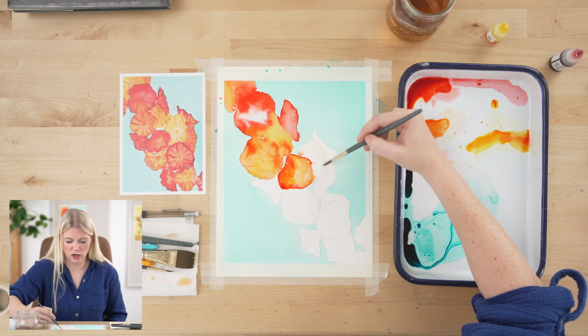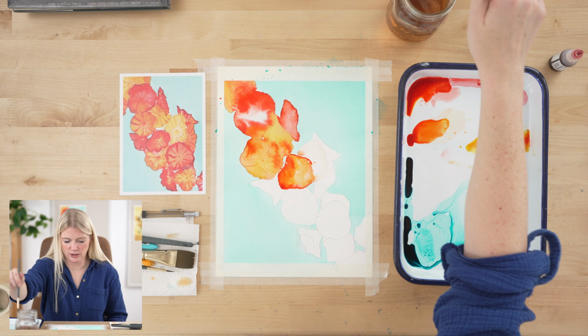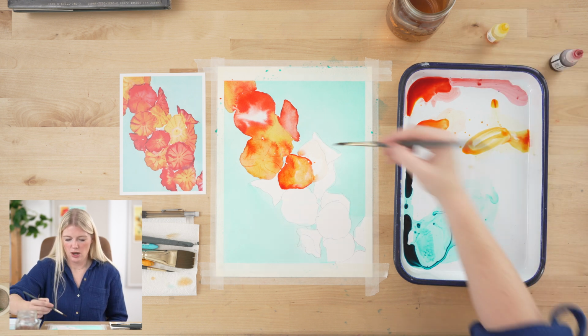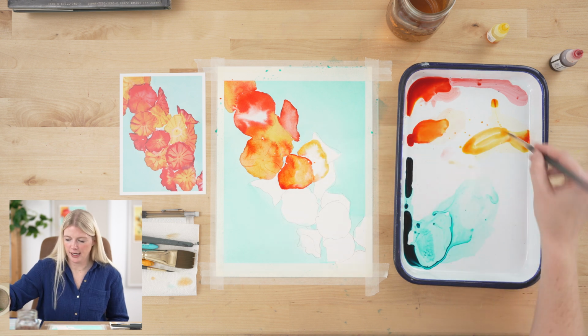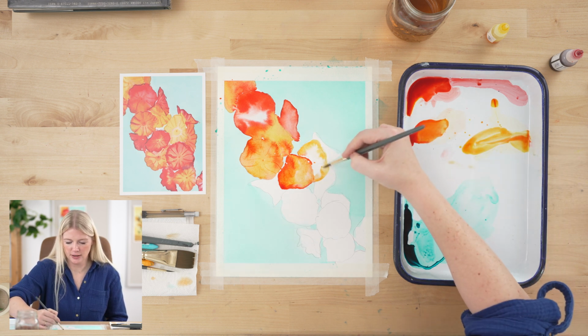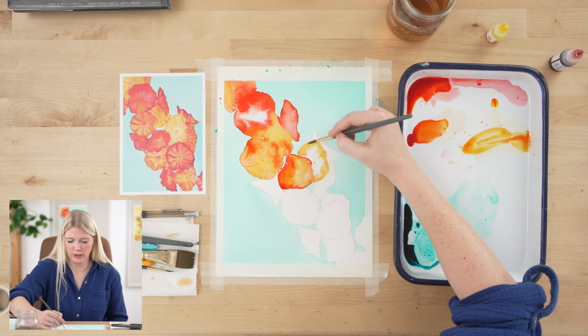Now, if you want a strong yellow center or orange center and a mostly white inside, then you don't have to wet the entire area. You would just wet the edges. Wherever you want the color to go, only wet that portion.